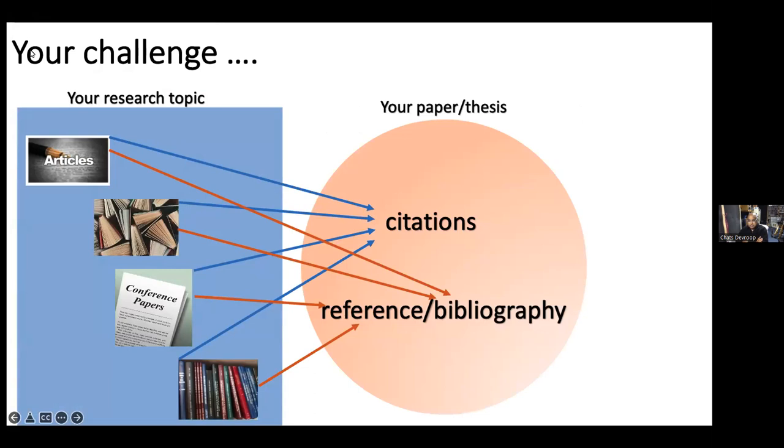Now, with your challenge, you're going to have a whole host of sources. You're going to have research articles, books, conference papers, dissertations, blogs, websites, YouTube. There's a whole ton of material available to you, digital sources and also analog as well as hard copy sources, a whole lot of them. You need to filter through stuff, and they've got to manifest themselves in two ways in your research. They firstly have to manifest as a citation, where you refer to somebody as having said something, like I did earlier. And then you're going to have to generate a list of references in your bibliography.